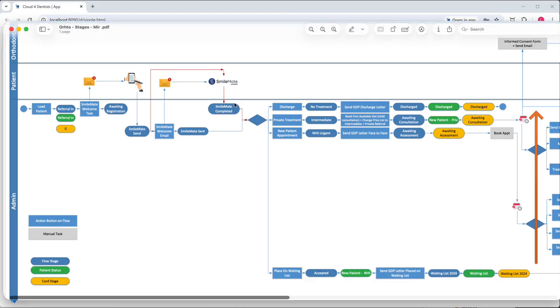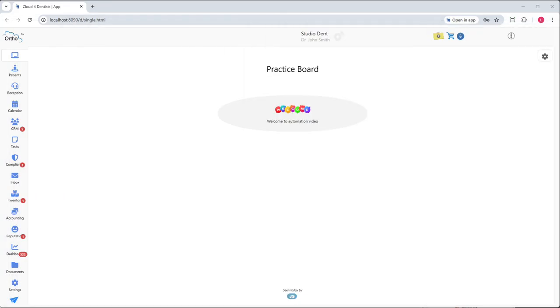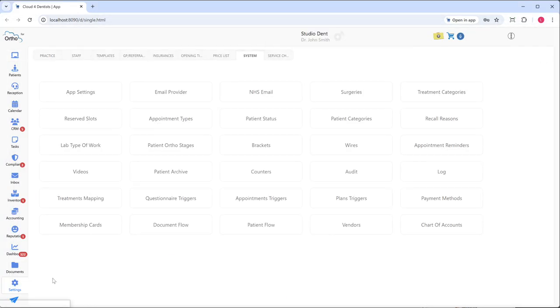progress. We can do the assessment here, and then we can progress if it's discharged, or if it needs to go to private treatment or a new appointment, and so on. So if it's going ahead, we can automate tasks and send emails, create task appointments, and so on. So this is quite a complex scenario where we can use the automation. I'll show you how to set it up.